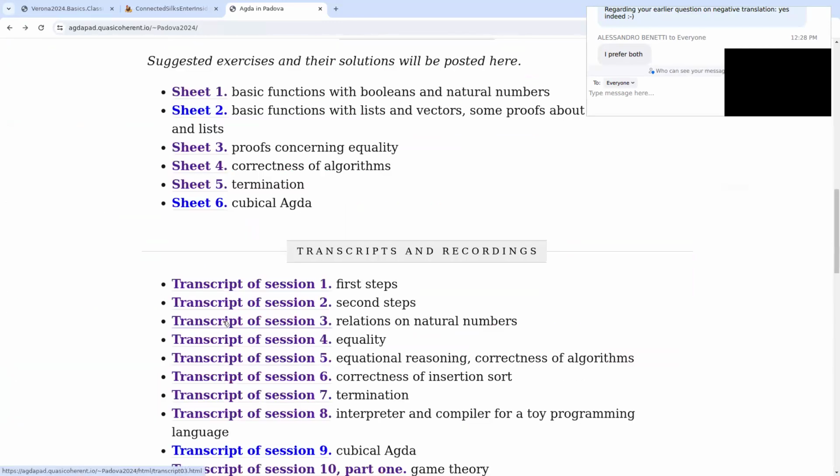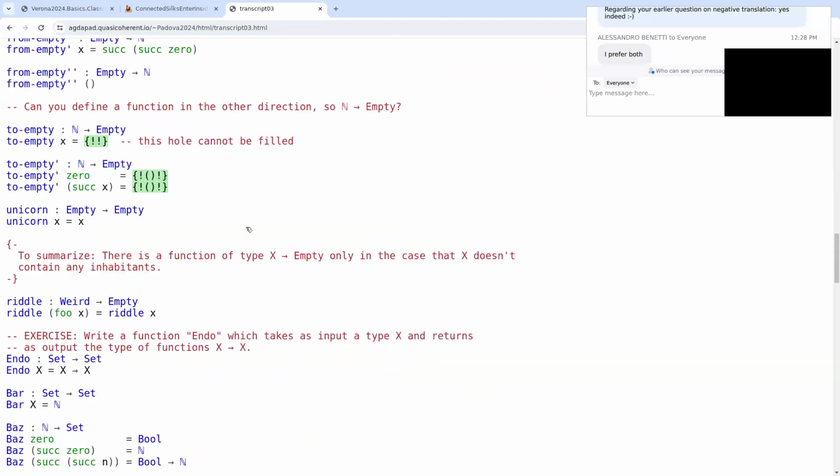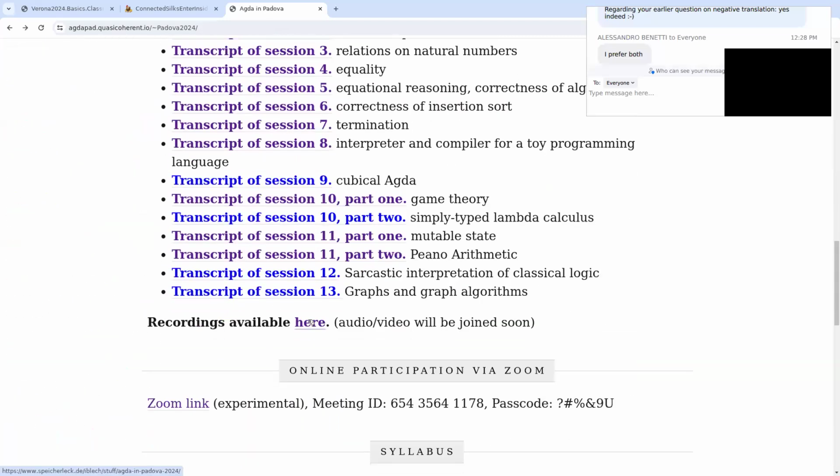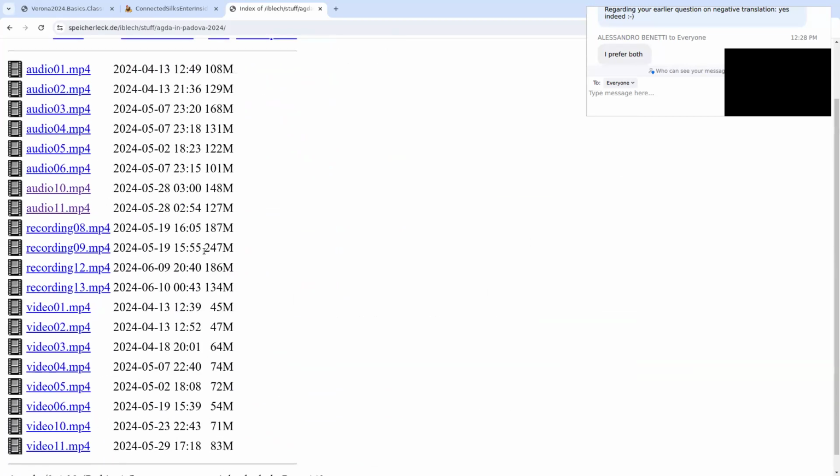You will also see transcripts of what we did in the sessions. And you will also have recordings of the course. Unfortunately, I did not yet get around to merging the audio stream with the video stream, so you need to play both and synchronize on your own. But there you have all the recordings.